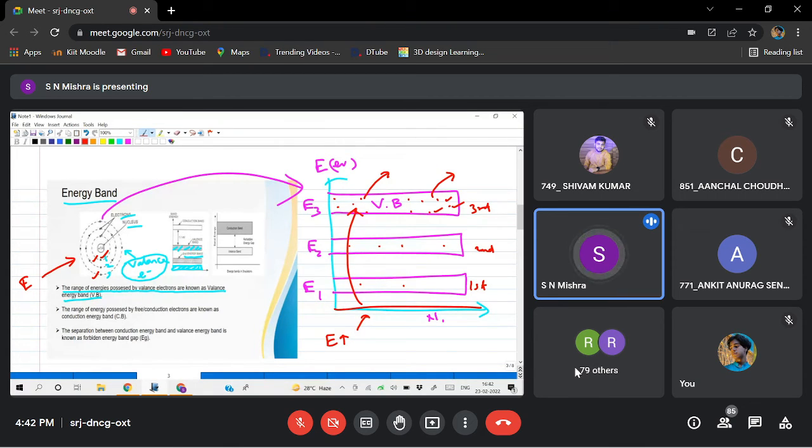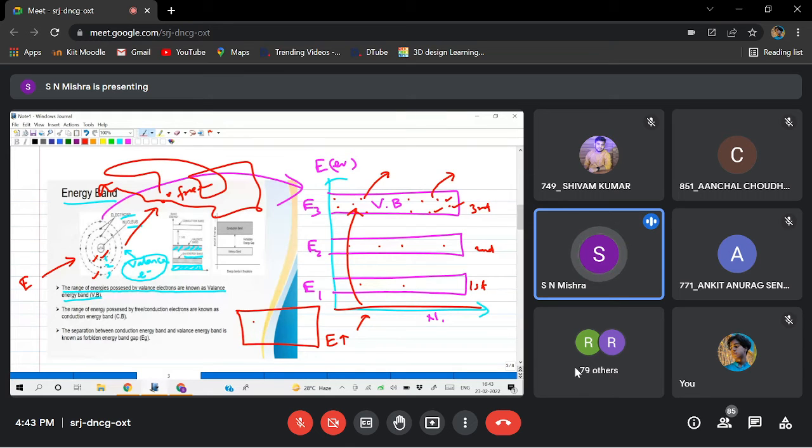So whenever energy is given to the atom, they will respond first, catch that energy and try to escape from the atom. Once they escape from the outermost shell, they become free. That means there is no nuclear force on this electron. It is not restricted to attach with the nucleus, so it can move freely inside this structure. These are called free electrons, and if I take a material or solid with free electrons, then their movement will give you current.